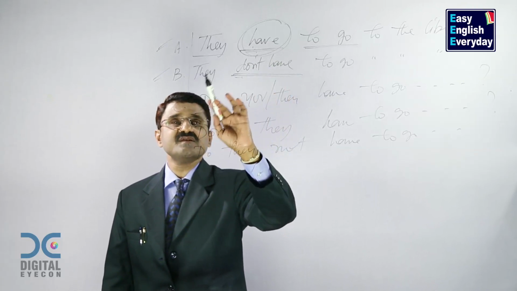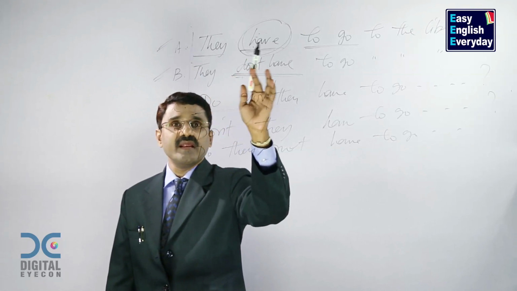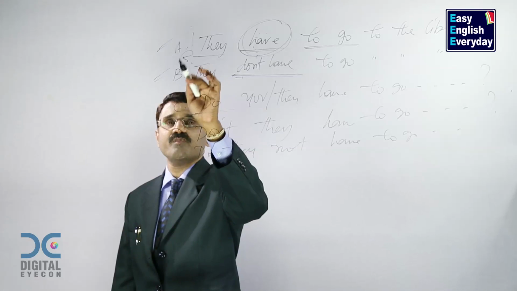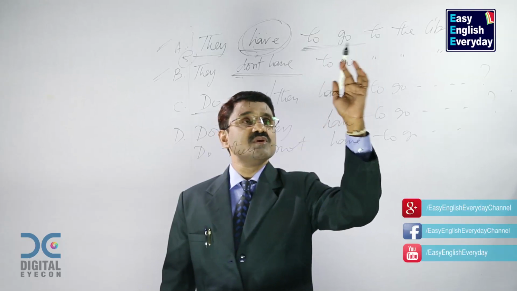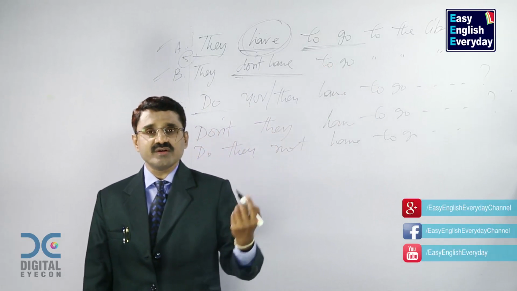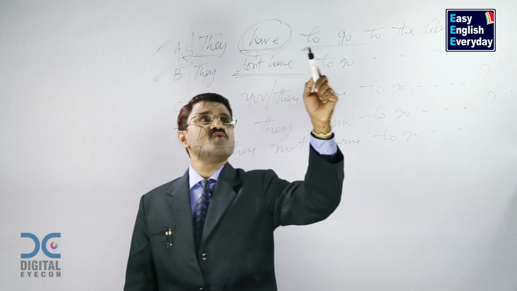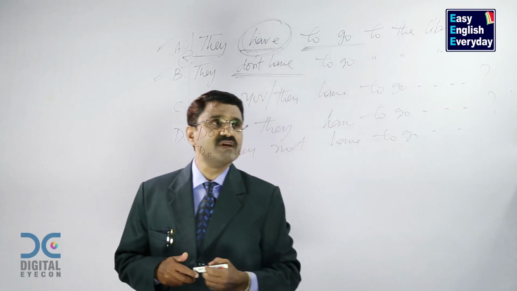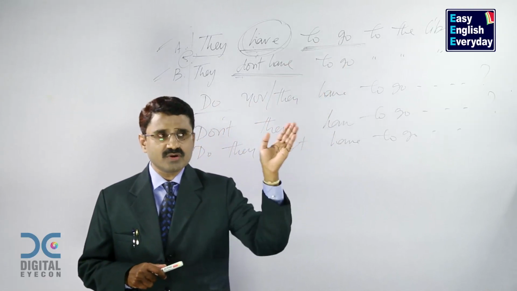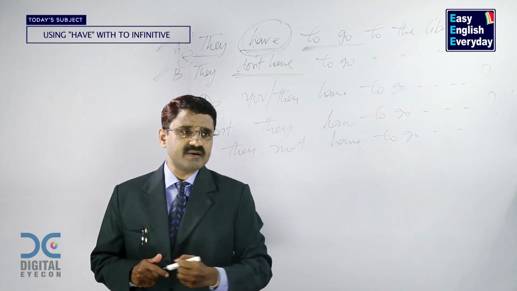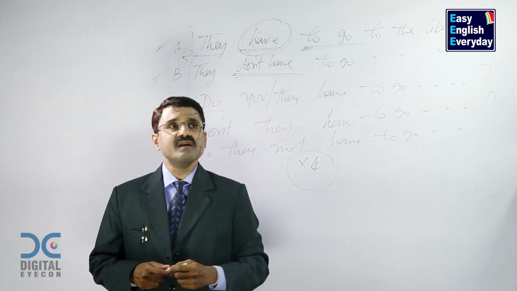It indicates present tense. And here you can use I have, we have, you have, they have, any plural noun have. You can use it for 5 people. So these 2 are fixed. But to go, to come, to see, to listen, to read, to write, to enjoy, to earn, to save, to spend, to cry, to laugh, to smile. So many to base forms, to infinitives are there. So keep on replacing with more and more to infinitives, then you will get a lot of practice. And whenever you make any example, please make 4 variations and practice loudly.